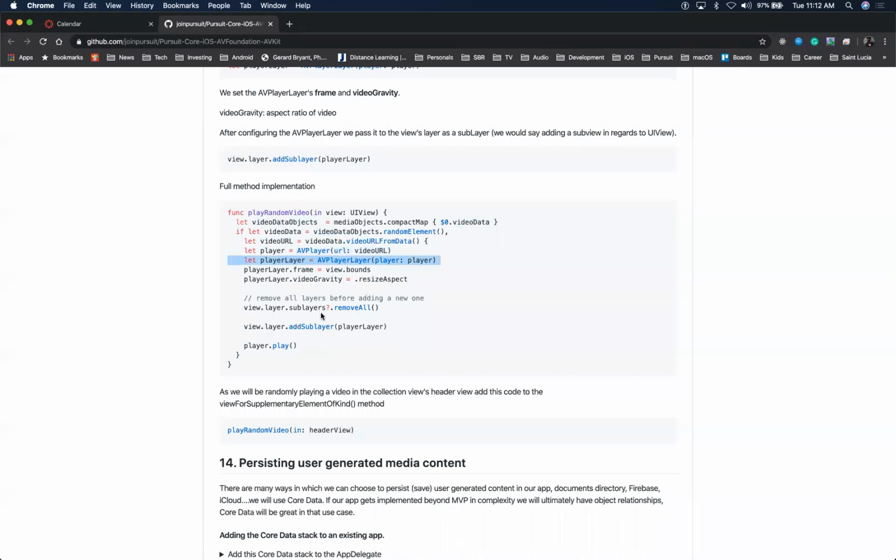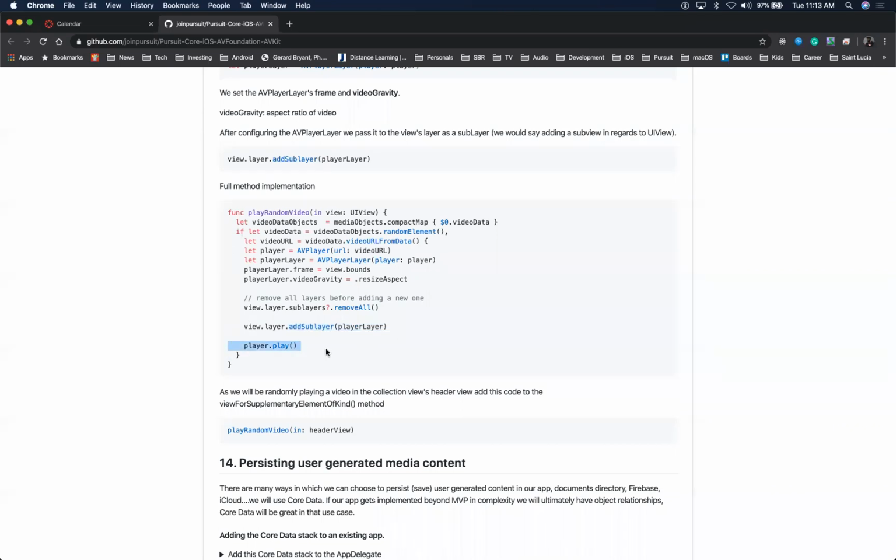And lastly, we want to do some logic that's very similar to our map view. In map view, if I add an annotation, I want to make sure I remove all the annotations first on a map. Remember that, everybody, from the Foursquare app? In my Foursquare app, if I do a new search, I want to remove all the annotations for pizza, for example. If I'm searching for roti, I want to remove all pizza searches. So remove all annotations before I add new annotations. This is very similar here. Remove all sub-layers before I add a new sub-layer, because I don't want to have a video on top of video on top of video on top of video. Everybody with me?